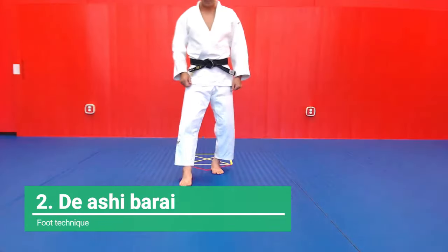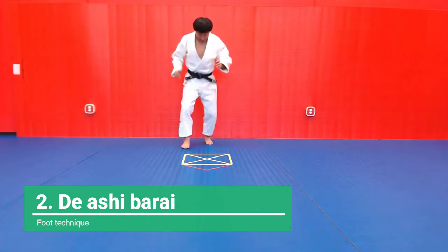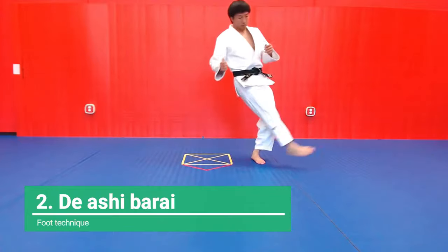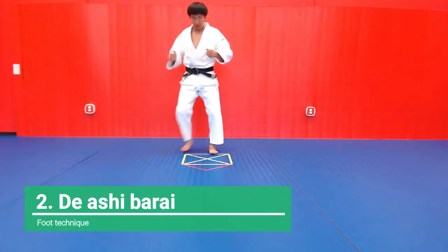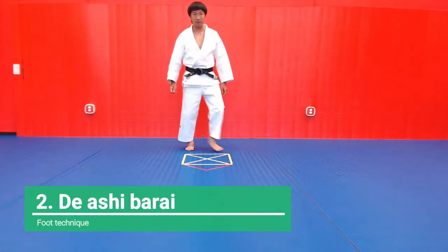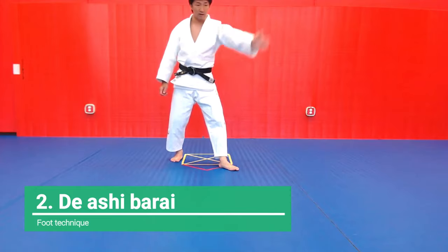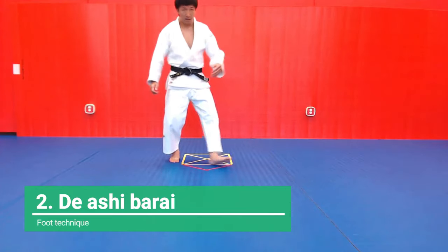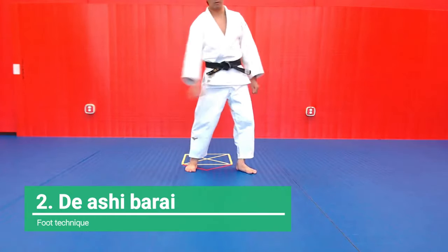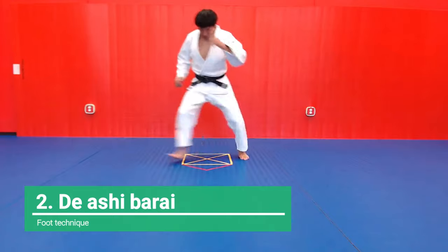But today, deashi barai. You take a step first. Let me show you. Here, take a step and sweep. Again, one, two. Step out, one, two. So take a step first. My toes are facing out, that's okay. Take a step and sweep all the way through. The other way, exactly the same idea. Take a step and sweep.